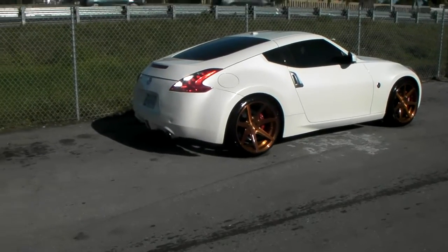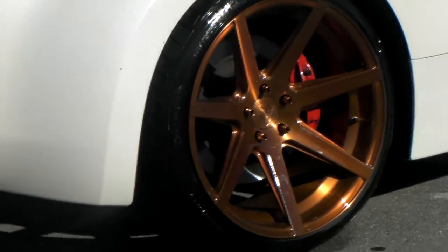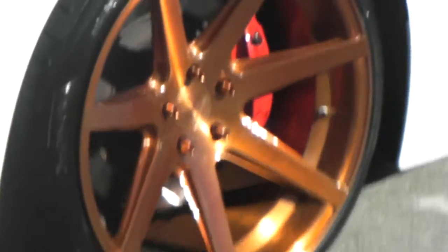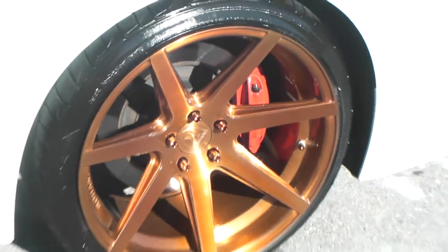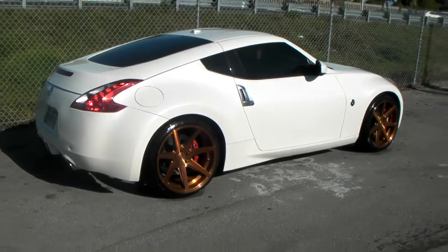We can get these custom powder coated for you. We got the custom lugs inside, as you can see, so everything matches out. Did everything the way it's supposed to be. Sprayed the weights so you can't see the weights inside — that's sprayed the same color. Did the color match on the weights to get the same color, or as close as possible. Color matched the lug nuts. Really came out nice.